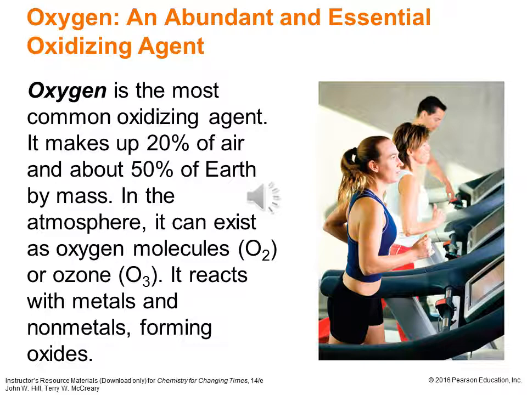In the atmosphere, it tends to be O2, right? Oxygen molecules as O2 that we breathe in and have brought to our cells. Ozone, O3, is not good for us. It can scar lung tissue, and it's very bad down here at sea level. But up in the upper atmosphere, it's the ozone that protects us by scattering those ultraviolet rays and keeping us from getting sunburns so bad.